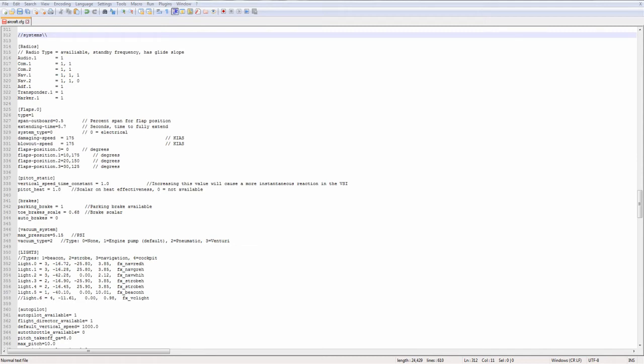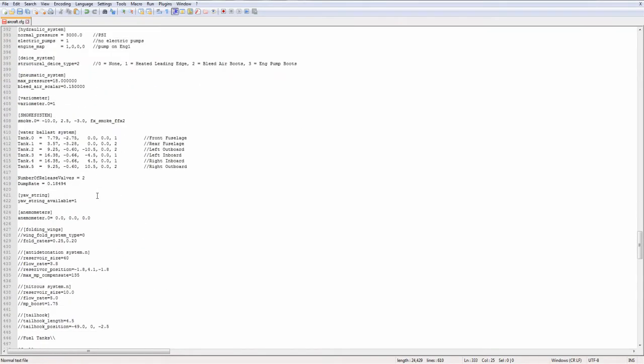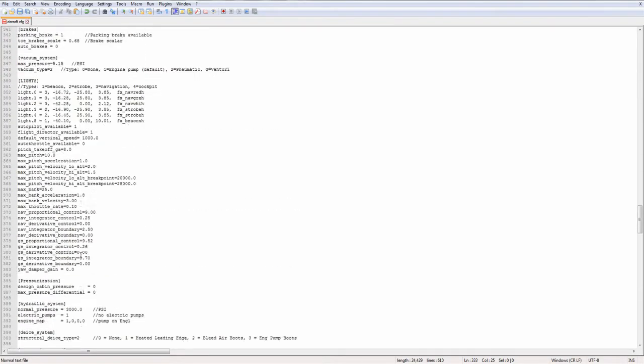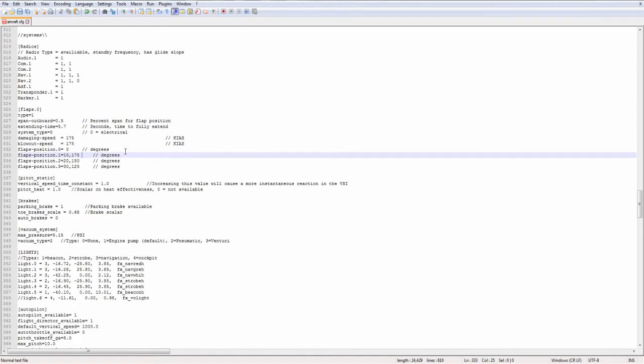Alright, so now we're going to talk airplane systems, and this is a bit of a long section, but this is actually where things are going to start picking up, because most of this is either pretty straightforward or they're all simply flags, either a 1 or a 0. So the first system we're going to talk about is the radios.